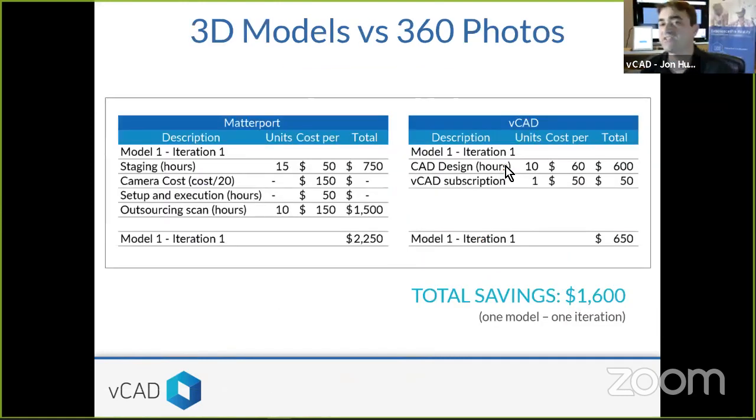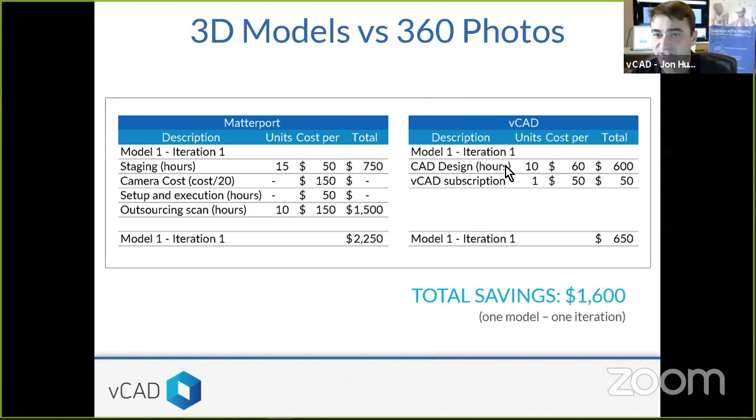One of the things we're seeing with 3D models is this comparison to 360 photos or Matterport scans. I'd like to have a little discussion with you on where Matterport's at, or 3D models or 360 scans themselves. We find that the scale of staging lends itself to CAD.